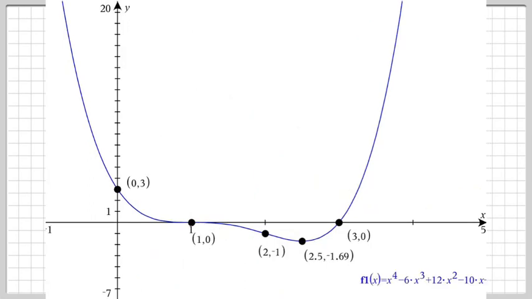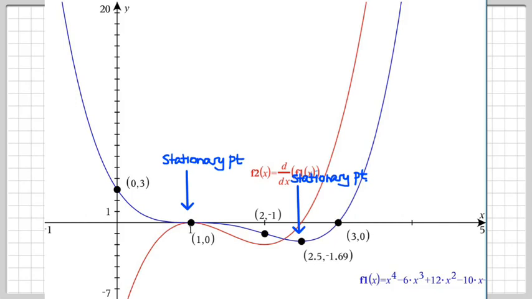So over the page, there's our original graph. Now let's point out the stationary points, the max or min, or actually just the stationary points. That's a stationary point, although it's not a max or min, it still qualifies as a stationary point. This is the other stationary point on the original blue graph, the quartic. Now, let's have a look at our gradient function. There it is. When you have a 0 gradient on the original quartic, then obviously you have 0 value on the gradient function, and you do have 0 value here, and you do have 0 value there. That's a 0 and that's a 0.